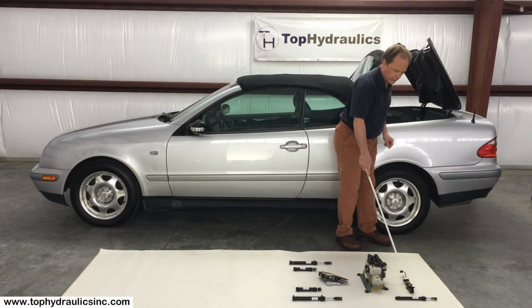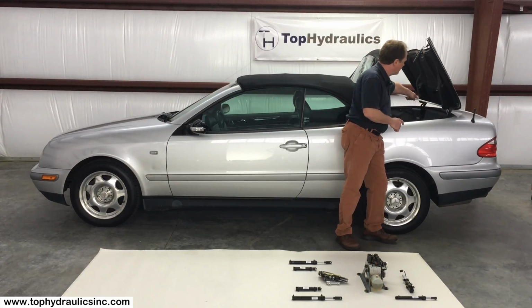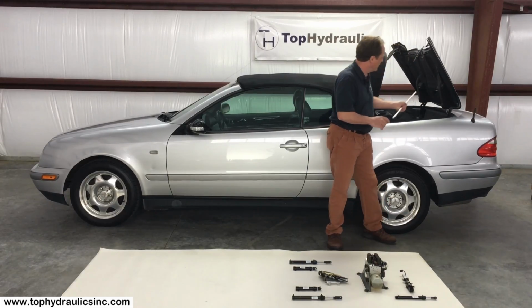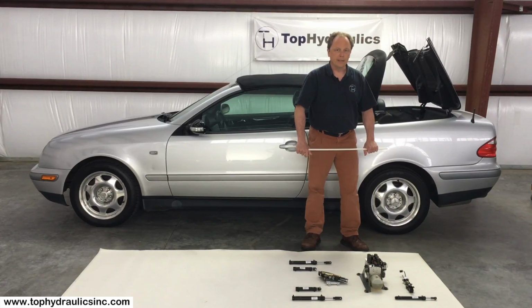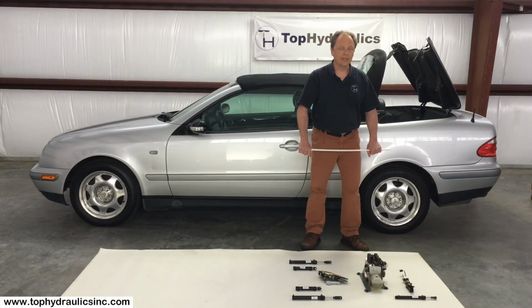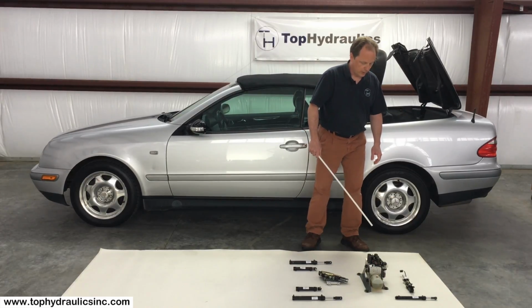Sometimes evidence of the rear bow lock cylinder leaking is fluid dripping onto the trunk lid out of the case cover, such as in this car right now. And how does this happen? Well, the seals in these cylinders are made of polyurethane. They decay with time. The decay of these seals is accelerated by heat. So if you're in a hot climate, your seals will fail faster than in a cool climate, but ultimately once a car is 20 years old, these seals will fail anyway, no matter how well you took care of your car.